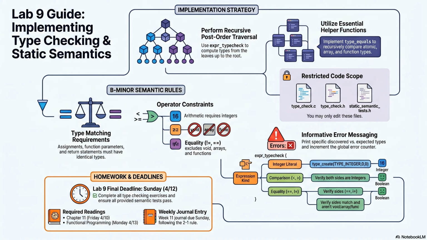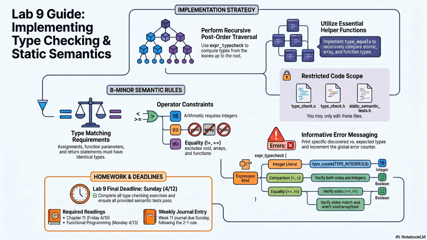Excellent. Now, looking at the syllabus, the professor strongly advises a very specific methodology for approaching an assignment of this magnitude. Oh, yeah. Listen to the syllabus on this one. Attempting to write the entire expert type check function all at once, like mapping out every binary operator, every function call in one massive switch statement before running a single test, that is a recipe for absolute disaster. It just overwhelms your working memory. Completely. The cognitive load of tracking heap allocations across multiple recursive calls is way too high to debug all at once. So building incrementally is basically the only way to manage the complexity of recursive tree operations.